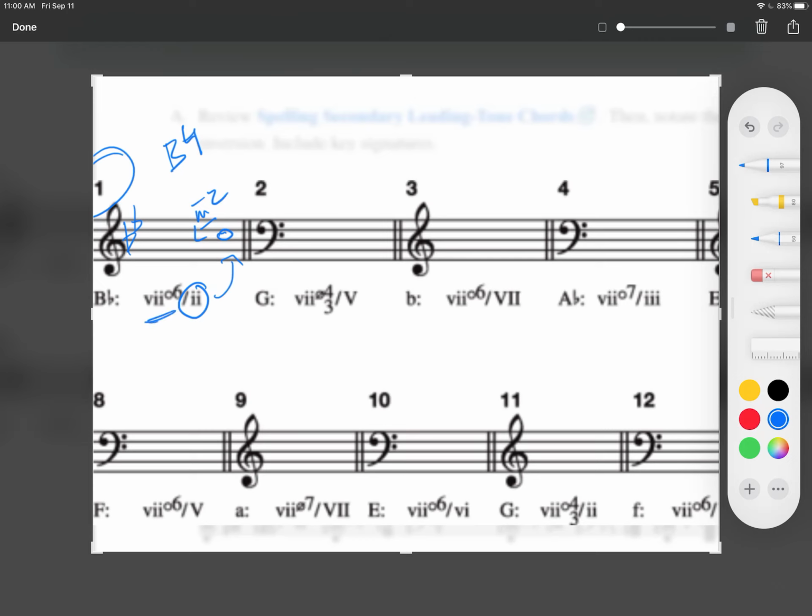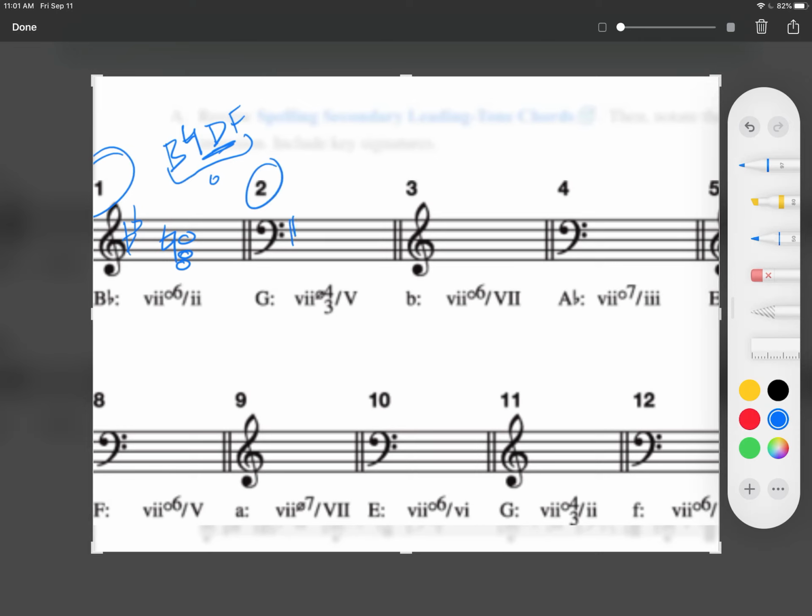Let's build a diminished triad, and this should be really easy because all you have to think about is 3 half steps. 1, 2, 3, 1, 2, 3, two minor thirds: B, D, and F. And there you go. Diminished quality there. And so our chord is this. In first inversion, D would be the lowest note, so we want D, F, and B natural. Voila. Make sure, after you've written it out, that you're reconciling it with your key signature. Of course, B flat major has a B flat in it, and so we need to make that now a B natural. Okay, let's jump over to number 2 now.